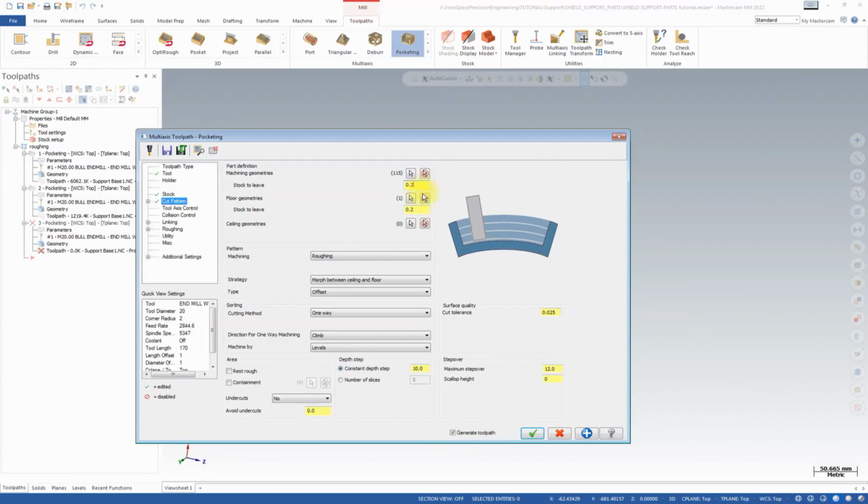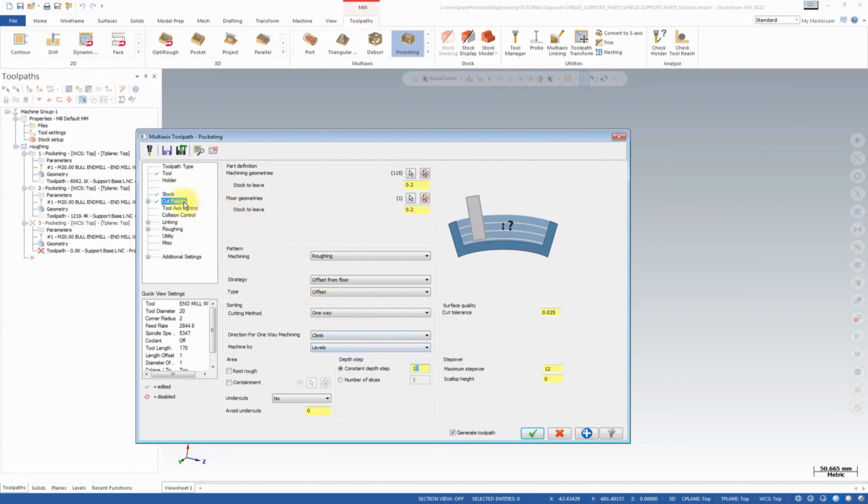Then select. I want to leave 0.2 stock on the machining geometry and select the strategy of the roughing. I want the cut to be offset from the floor.